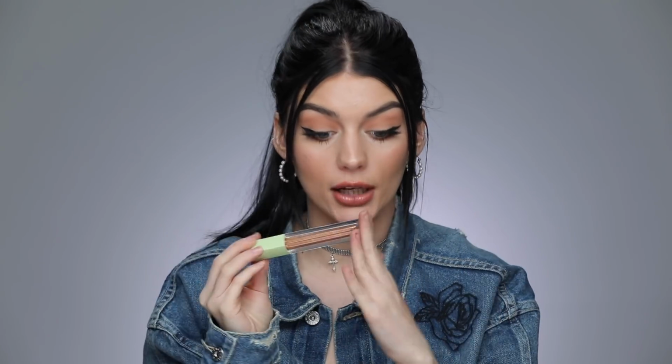As you can see, it's not super glossy, it's not thick, but it just gives that sheen as if you have a gloss on, which I love so much because I like my lips to have a little bit more dimension to them. So I feel like this gives that perfect dimension that I always want. And you don't have to reapply it. It's really, really good. I really like it. So you should try this.